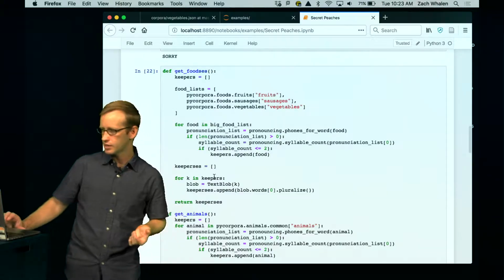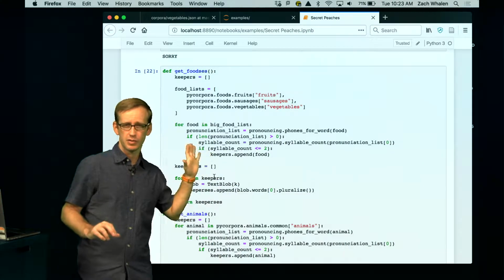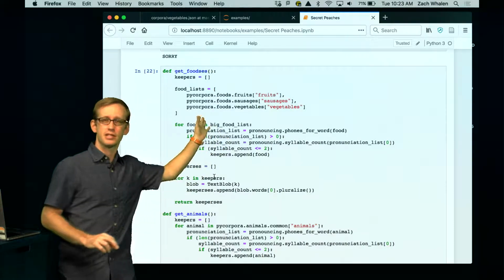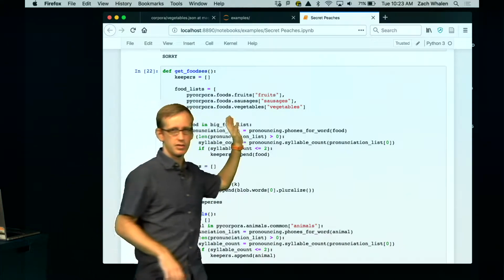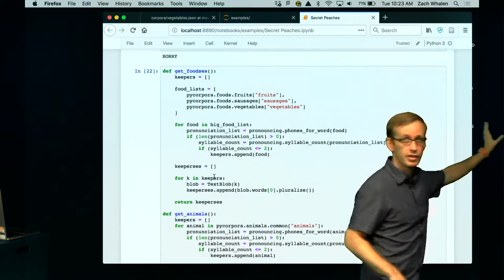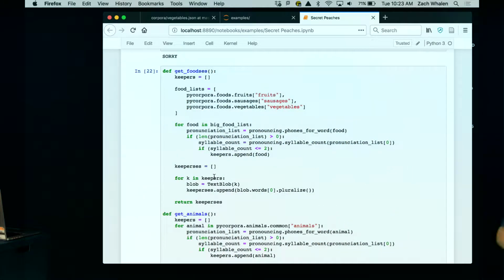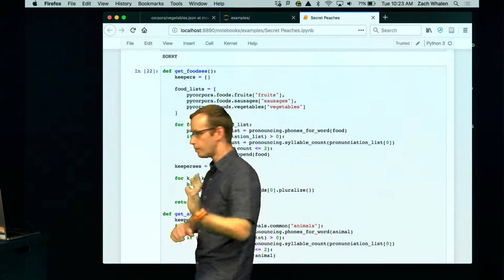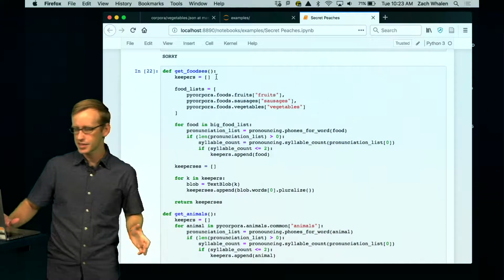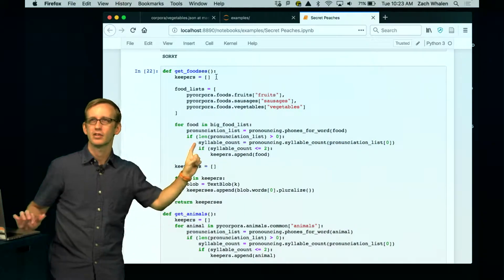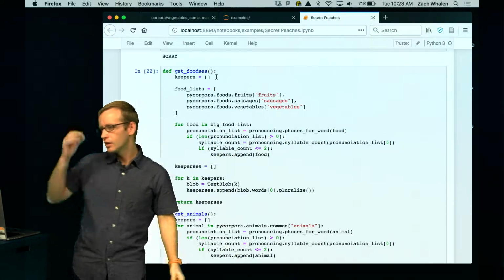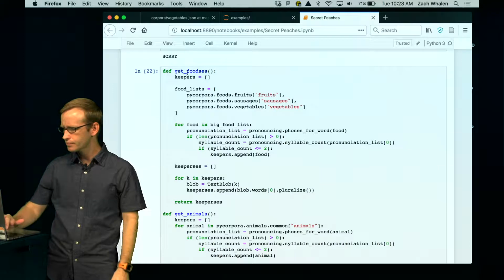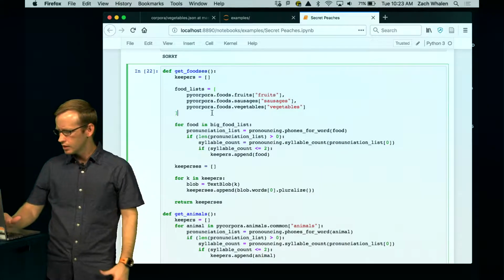One change I made here was that, again, to make it easier to read, you might remember last time this list was just that list plus that list plus that list, and it was being concatenated, so it just went all the way off over here, and you couldn't see it. So what I did is I rearranged this. So now this is a list of lists, and then I'm going to need to combine those to make this big food list into a single thing right here. So I will do that now.